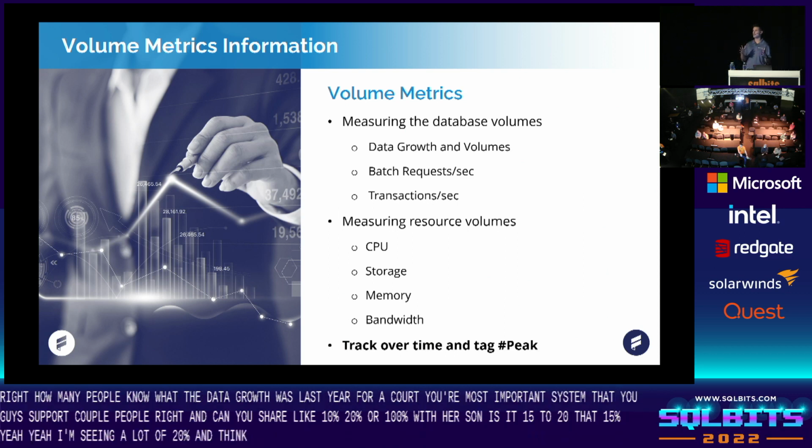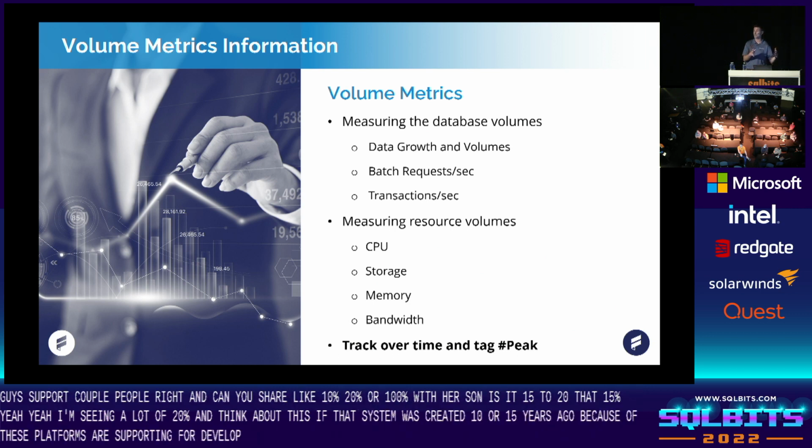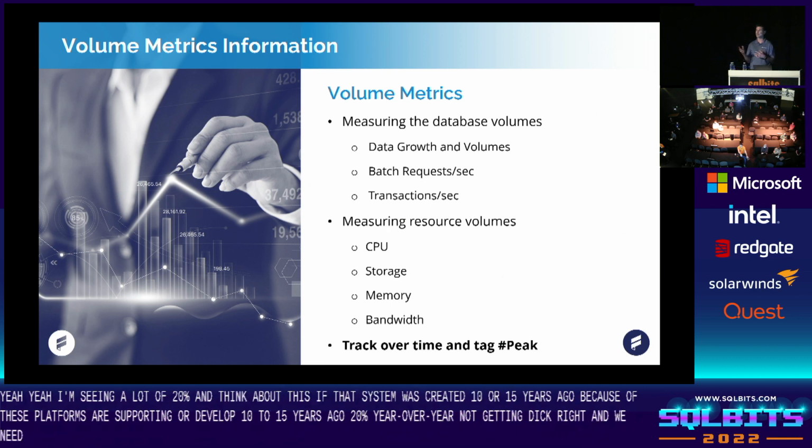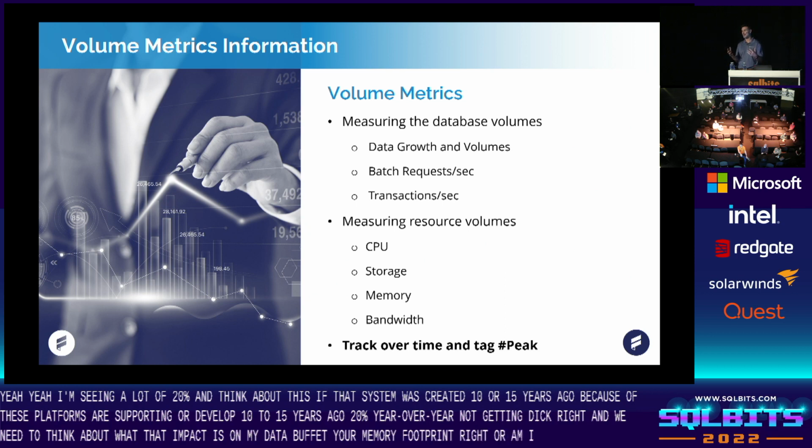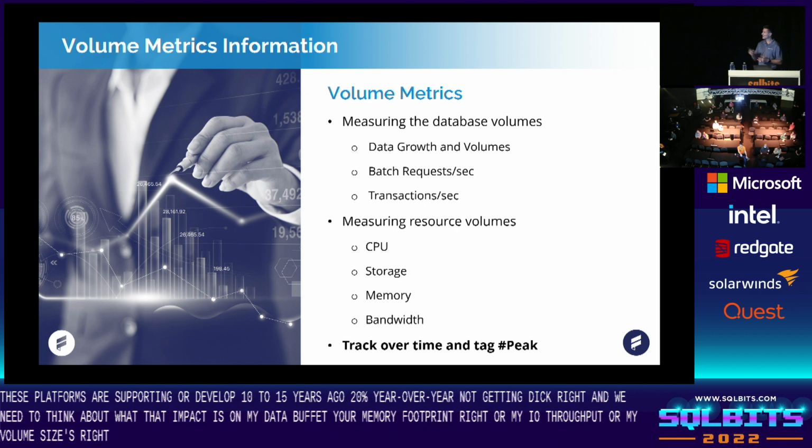And think about this, if that system was created 10 or 15 years ago, because a lot of these platforms that we're supporting were developed 10 to 15 years ago, 20% year over year. Now these systems are getting big, right? And we need to think about what that impact is on my data buffers, memory footprint, or my I/O throughput or my volume sizes, right? The other one is transactions or batch requests per second.